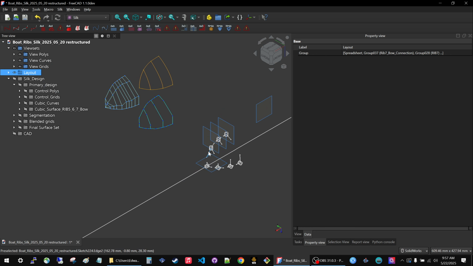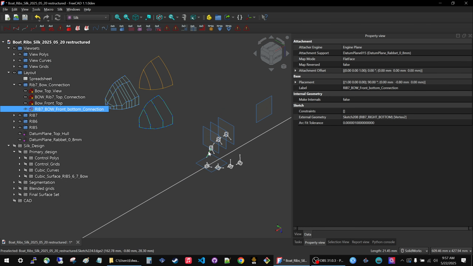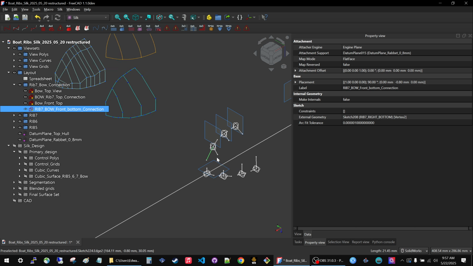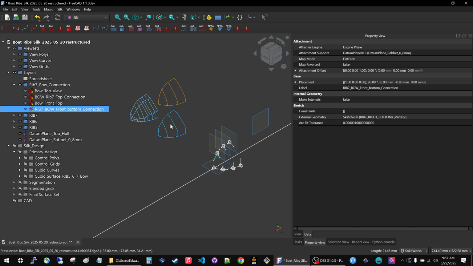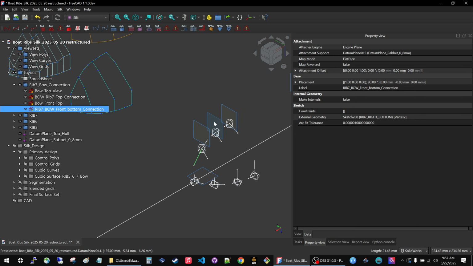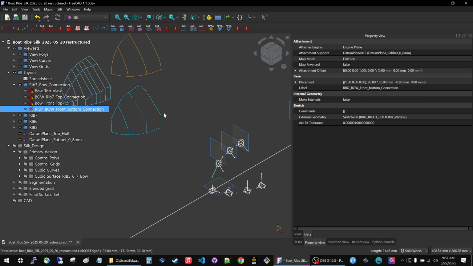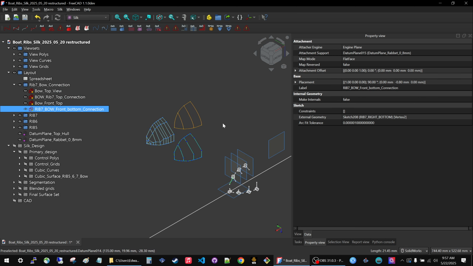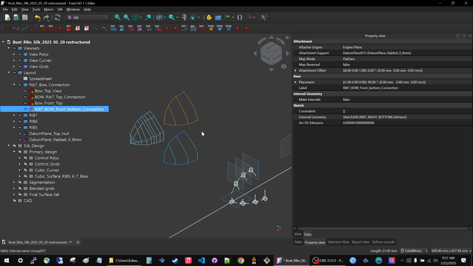I can edit this node sketch right here. The changes will ripple to the polys, to the curves, to the grid. But I don't have to show these objects here. So here I have a clear view of all my nodes, all my datums, all my references with respect to each other. I don't have to show stuff on top of them, and I still see everything I want just by zooming in and out.